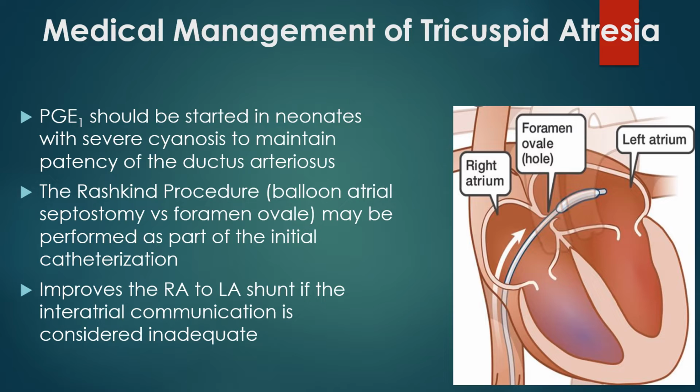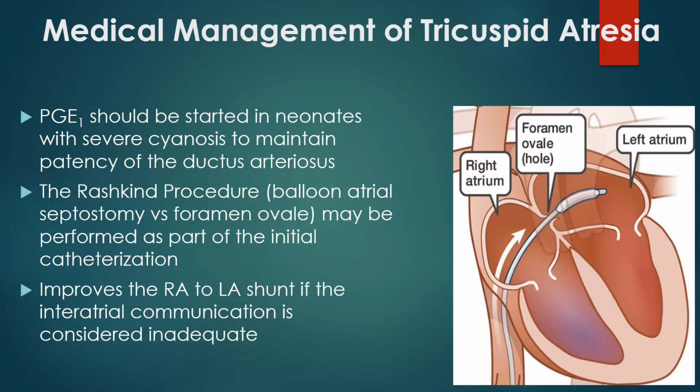So basically all you're doing is, if you've got an atretic or non-existent tricuspid valve, so there's no way for the blood to go from the right atrium to the right ventricle, you're putting a hole in the septum so the blood's going from the right atrium to the left atrium, so at least some blood is getting over from the venous return side. And often this is something that is working on its own anyway. Otherwise the child wouldn't make it very long out of the womb.